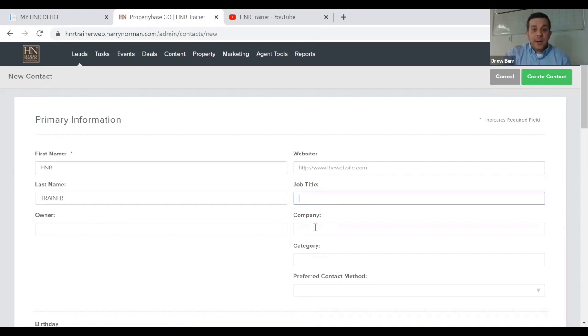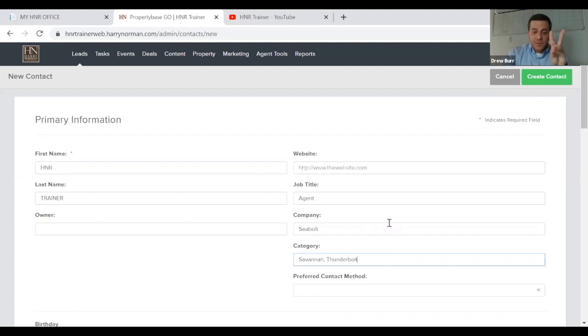Here are the 3 categories I was talking about for filters: job title, company, and category. Job title, I am an agent. Company, I work at Seabolt Real Estate, which is one of our franchise offices. And the category is I live in Savannah. Now, if you have extra ones that you want to incorporate, so for instance, not only do I live in Savannah, but I also live near Thunderbolt, I'll put comma, Thunderbolt.